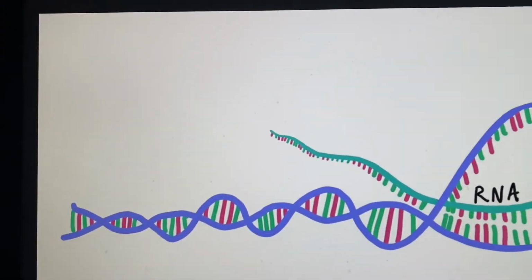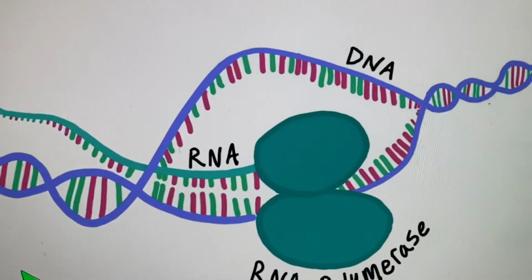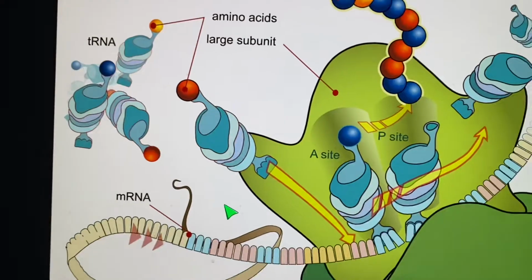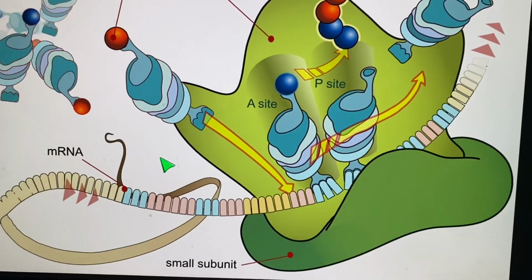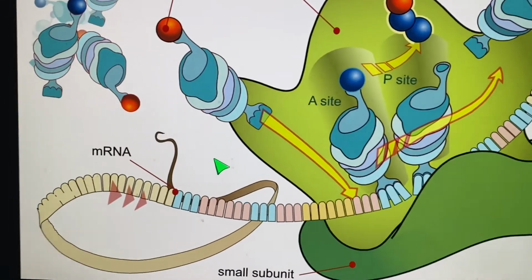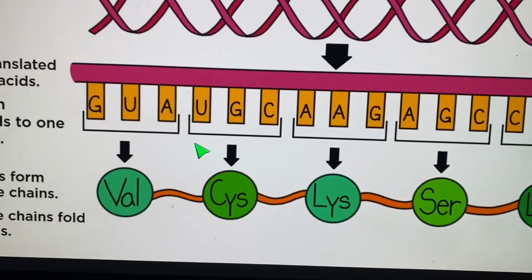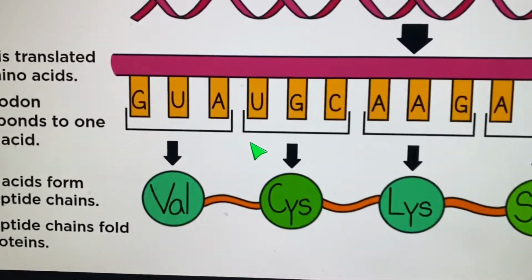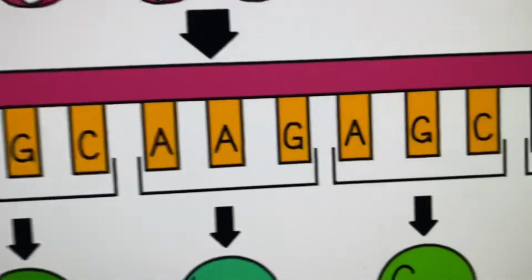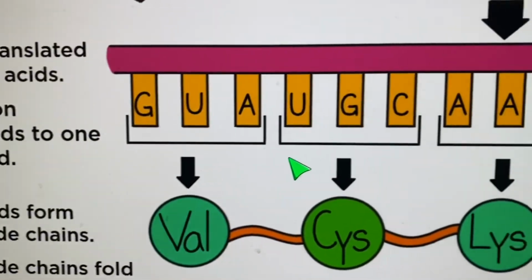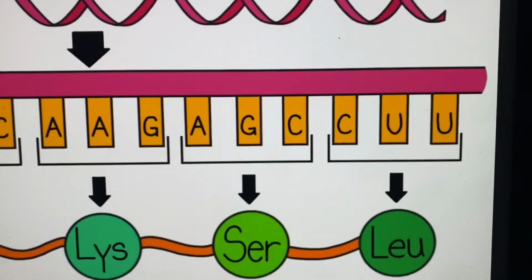And then what happens, translation, that strip of RNA that's made by RNA polymerase has to travel out to the cytoplasm, to a ribosome. This is a really confusing looking diagram, but the ribosome translates the DNA, right? The way a ribosome works is that it holds the strip of mRNA in place, and then tRNA molecules come up and match up with the anticodons with each group of three.